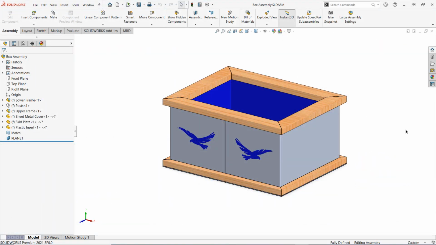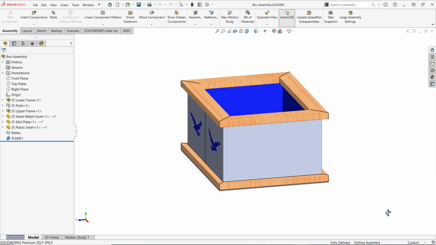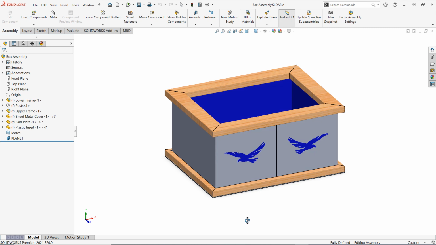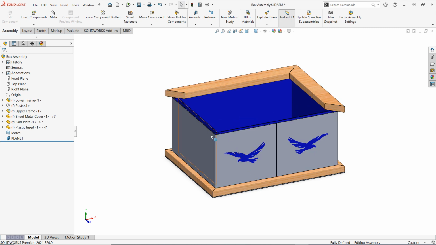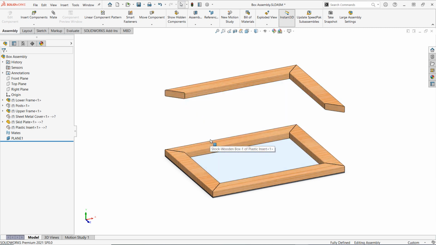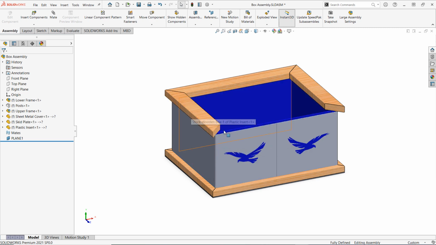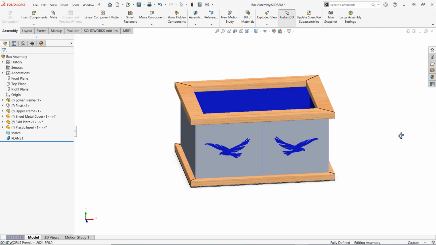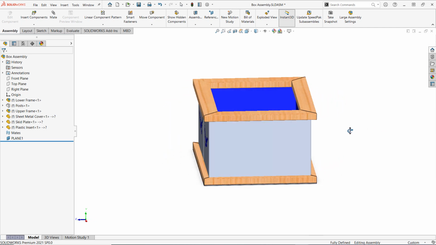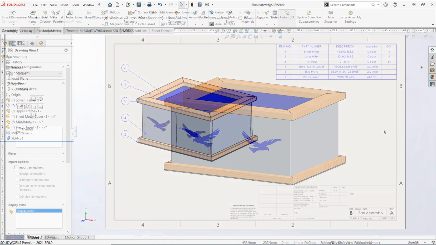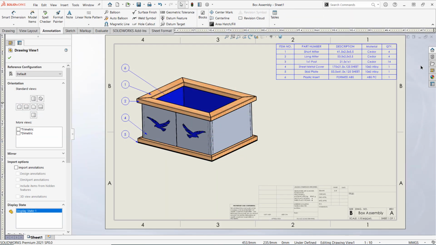Here we have an assembly of a box with a handful of components, and while the construction is simple enough, there's a few additional things I'd like to represent in the assembly that I don't necessarily want to model. These are often purchased components that don't need to be shown in the model, non-CAD components like decals and labels, or consumables such as adhesives, and certain types of fasteners. Fortunately, these types of components are easy to document, and there's a number of different methods for doing so to complement different workflows and provide flexibility for your bills of materials.